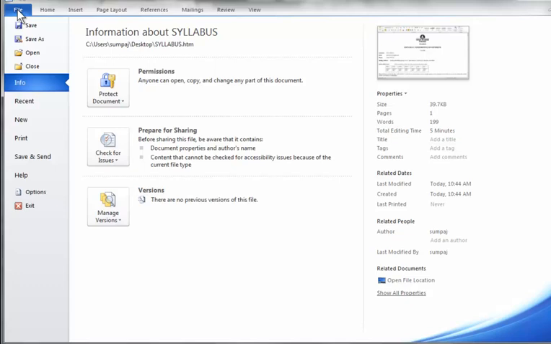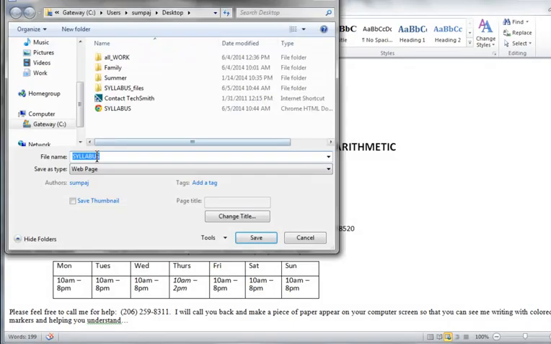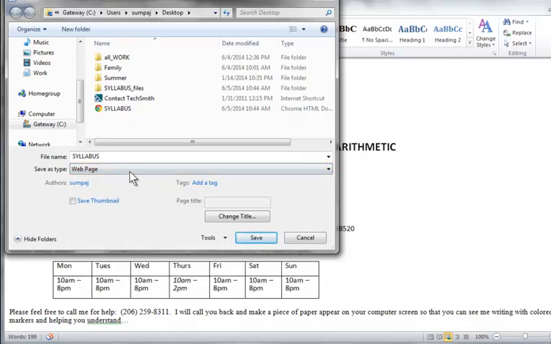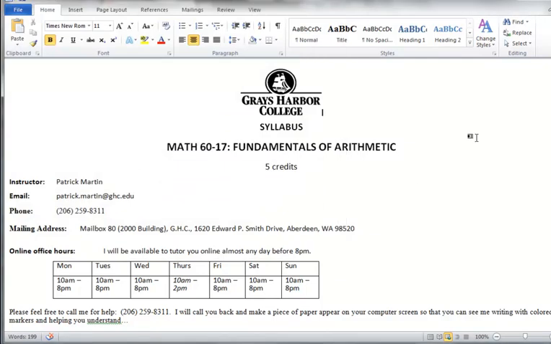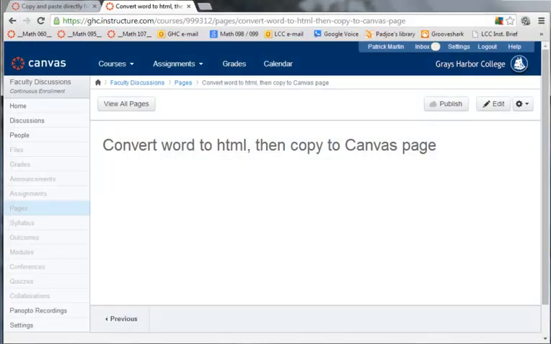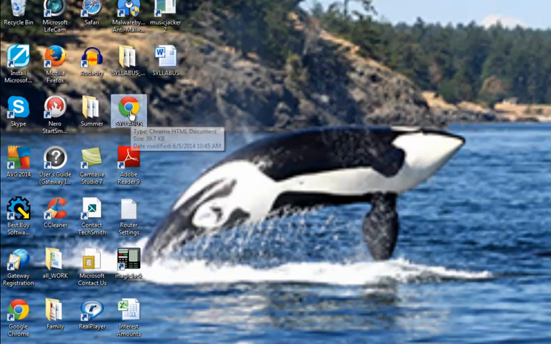I'll just go over that again. File, Save As, and then the drop down menu, Save as a web page. Okay, and you can see I'm saving mine in the desktop, and it's going to be called Syllabus. Okay, and if I just get out of Word and I go to my desktop, you'll see that I've got this page called Syllabus.